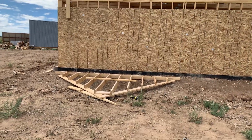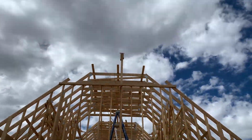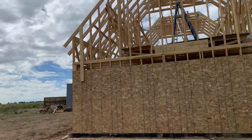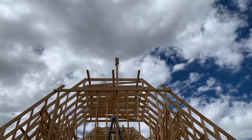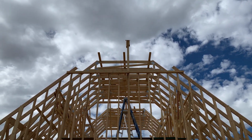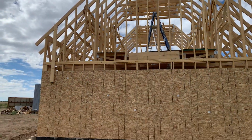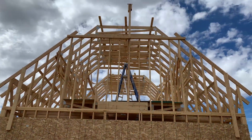Okay, so the current challenge is getting this end wall that I already built for the peak at the top up there. I don't want to disassemble and rebuild it because that seems like a pain in the butt. So I rigged up this little guy, you can see poking out on top there, basically a pulley, and I'm going to try and lift it up in place. All right, let's see how it goes.